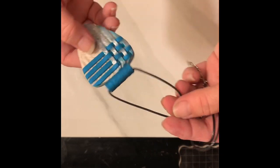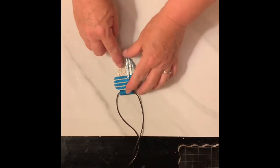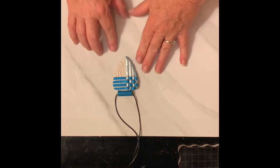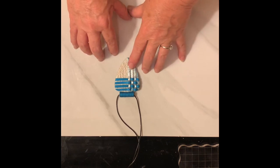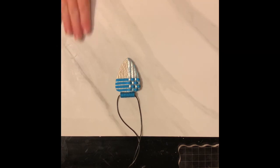And that's the end of this tutorial. So I hope you enjoyed. It was really fun making it. I'll probably make some more like this. Different colors. Different shapes. But I really enjoyed making that. It was fun.